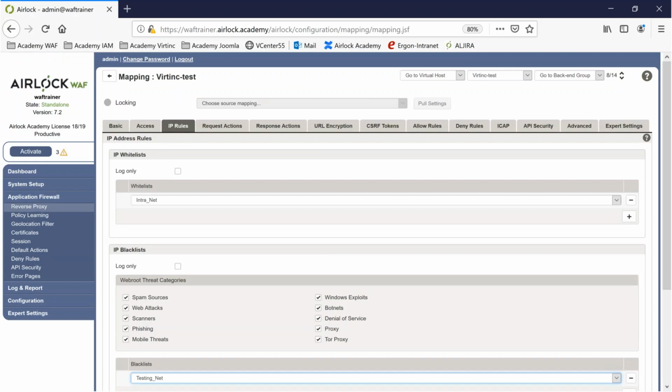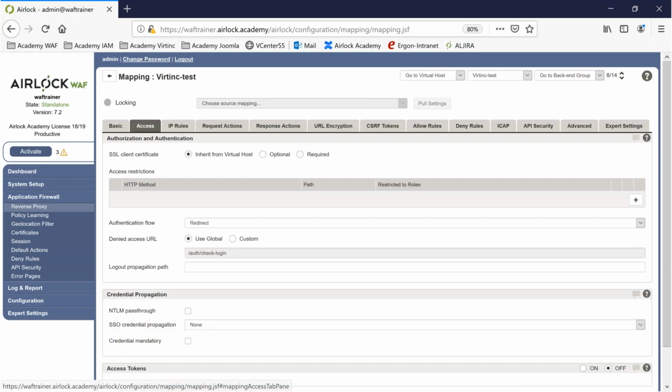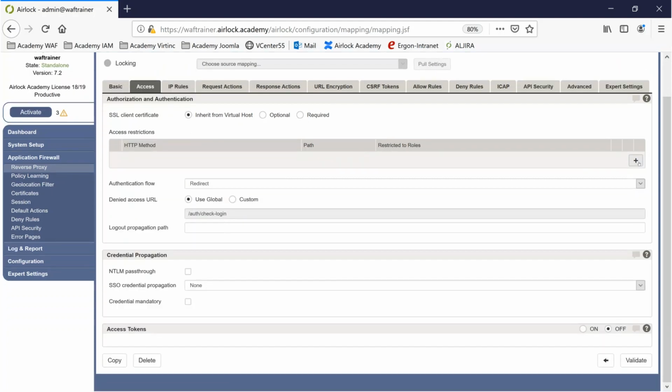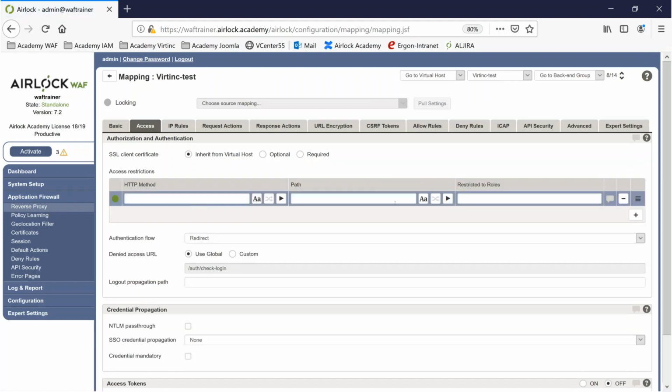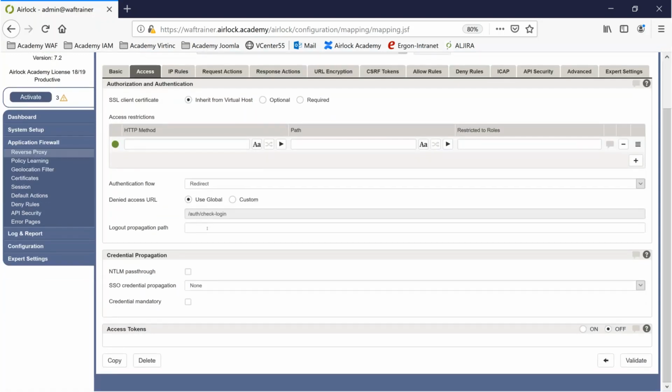We moved the whole authentication away from the basic tab into the access tab, so the whole authentication is now done here. You can see there are some similar things which you can define as in the old versions, like the SSL certificates. And here are those access restrictions I just showed you. You can create a new line and then define which HTTP method, which path, and which role is needed. This is, of course, very nice if you're using REST. This was the example from this slide. If you're using REST and you don't want everyone to be able to, for instance, delete some part of the configuration.